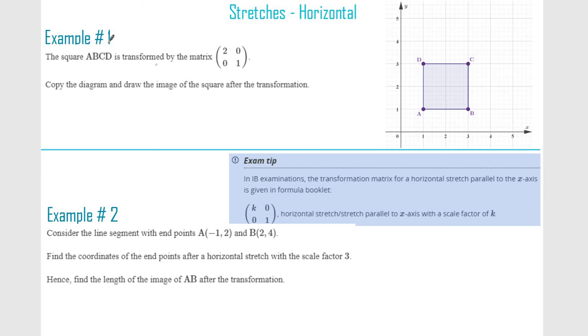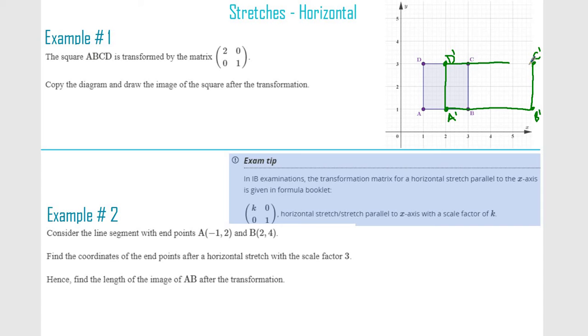All right, so if you get a problem like example 1, here we're going to stretch it horizontally. So first, it doesn't really say that we're doing that. It just says to multiply it by that matrix. So you take each one of these points, 1, 1, 1, 3, right, and multiply it by all those. If you do that, you'll get this as A prime, this as D prime. Let's see, C is going to be, ooh, almost off my graph here, and that's B. So our new quote-unquote square is going to be right here.